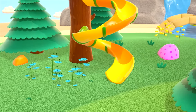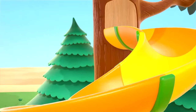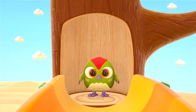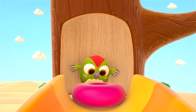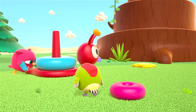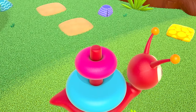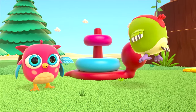A green ring is rolling down the slide. I wonder who rolled it. Who's that? Someone's wing. Hi, Peck Peck. Another ring. Peck Peck will ride it down the hill. The birds put the ring on the snail. Is that right? No. There should be another ring between the two.